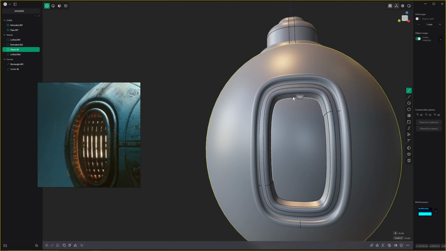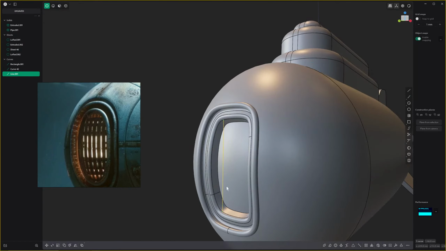Alrighty, actually, is the simple option just the good one?